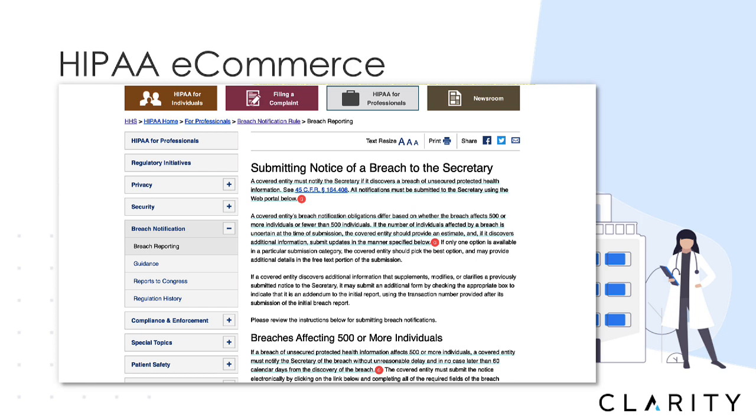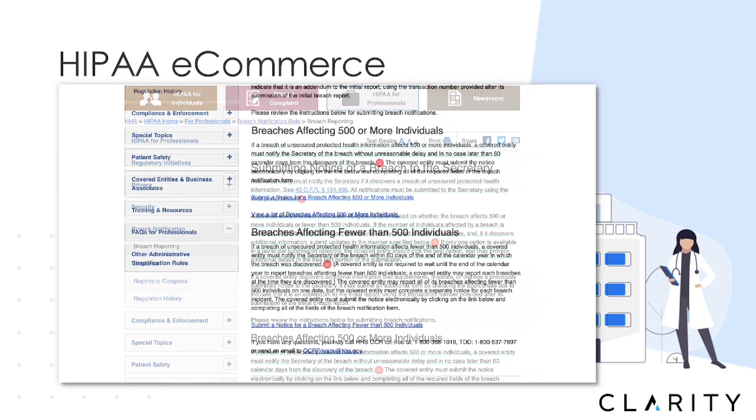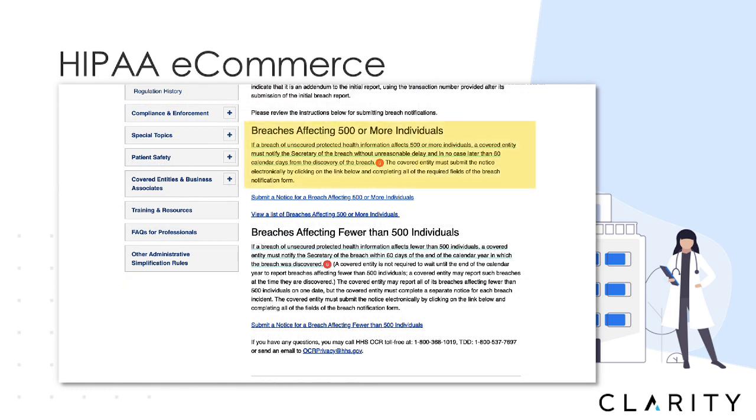But anyway, the first one just talks about if you suspect a breach, it's better to stay ahead of it, right? So your security officer should go ahead and estimate whether the breach occurred on more than 500 individuals' data or less, and submit it accordingly. If it's affecting more, a covered entity must notify without unreasonable delay and in no case later than 60 calendar days.